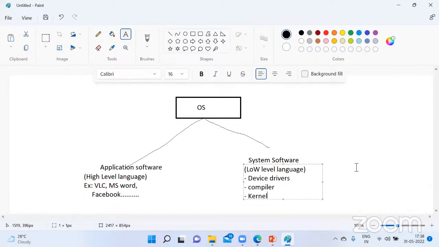Suppose you are doing some timer calculation, some interrupt handling, some serial communication, all these things I told you yesterday: serial communication, timer, counter, and features like watchdog timer, RTC. For whatever modules are there, if you are writing a program, that programming is known as device driver programs, and that is purely with respect to your registers, purely with respect to hardware. Same with the compiler, same with the kernel.